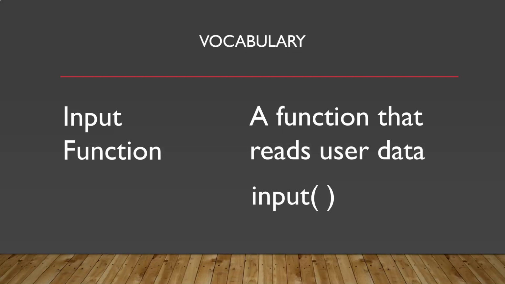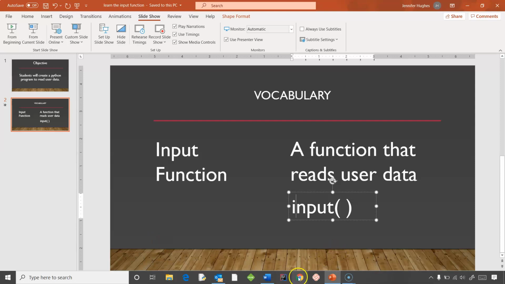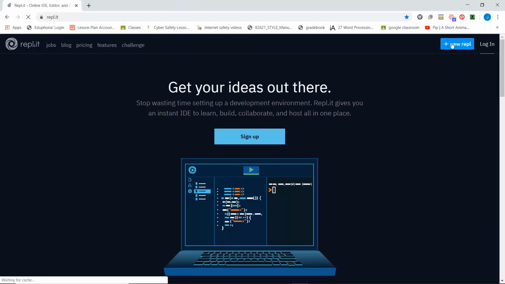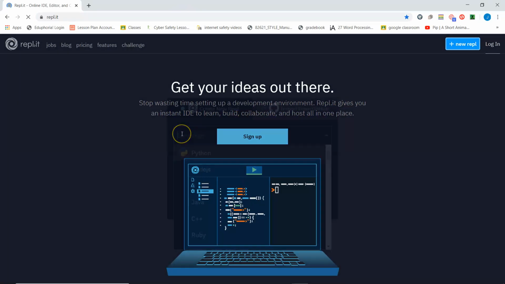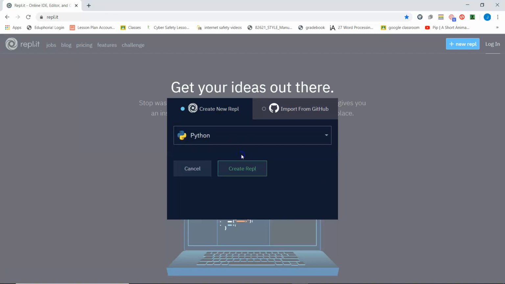All right, let's begin. The first thing that we're going to do, we're going to open up our browser and go to the website Replit. And our language that we're using is Python.